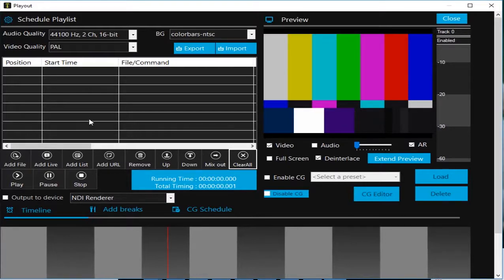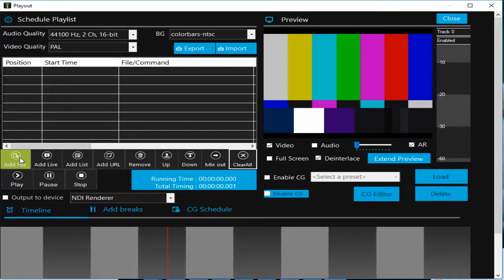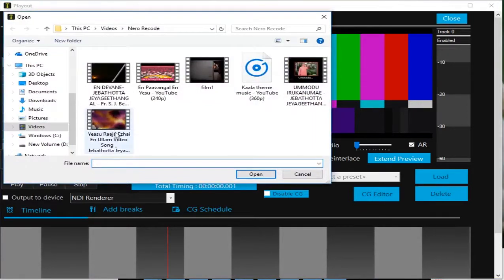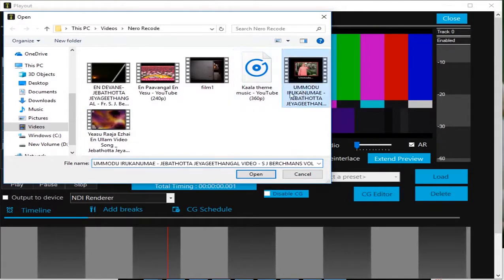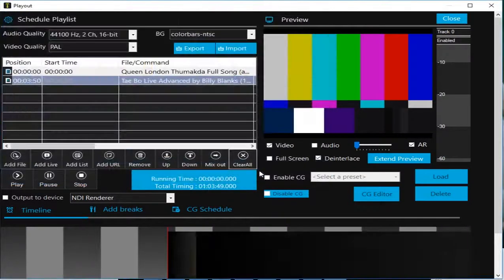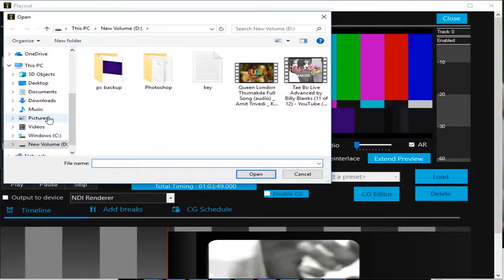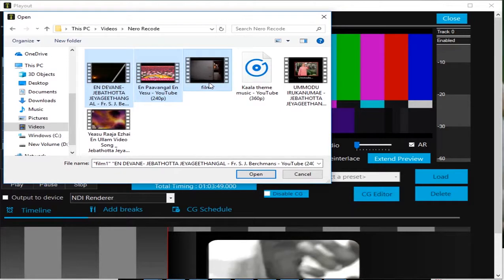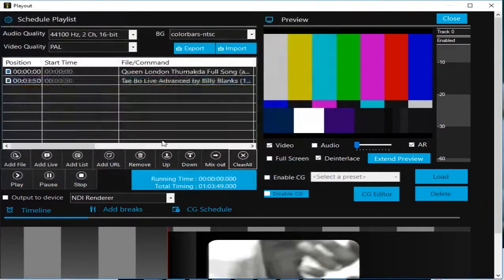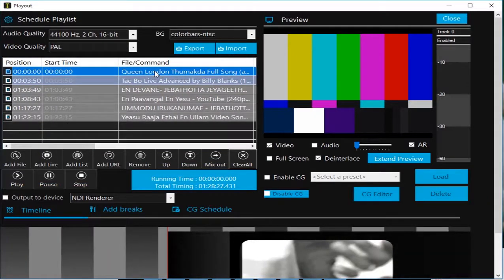In this add file option, you can see here down below, I'm clicking on the add file option. It is asking where the files are. So I'm going to some files and selecting them. Okay, you can see that the file is already added in this list. So this is how we can add multiple files. Yes, we can also select multiple files at a time and open them. They will come up here one by one, and you can see that I have just selected 3 files.